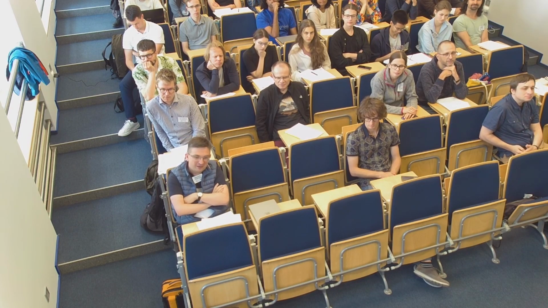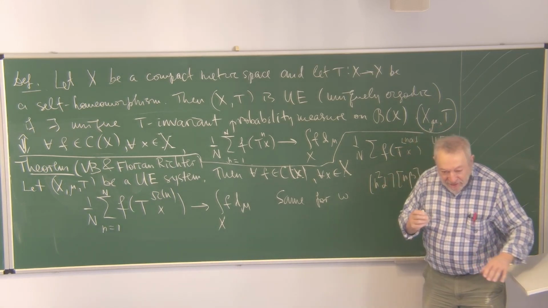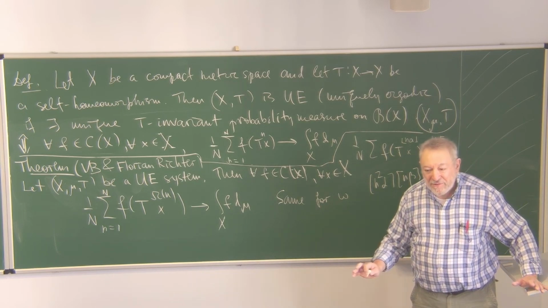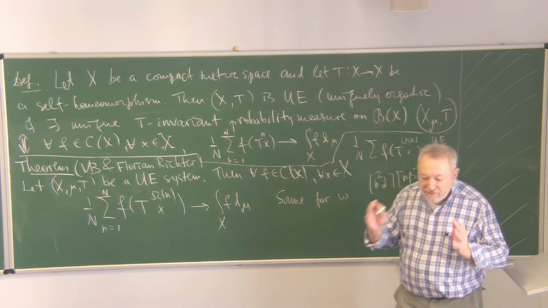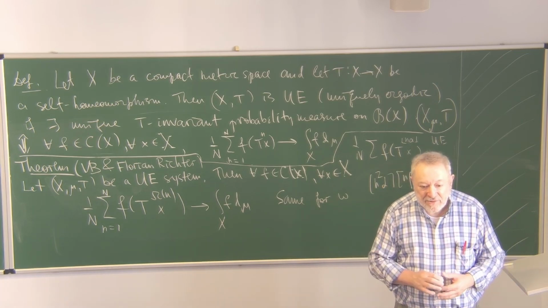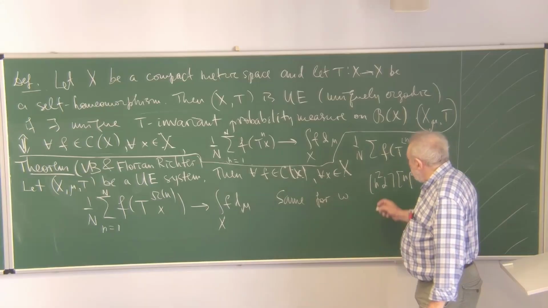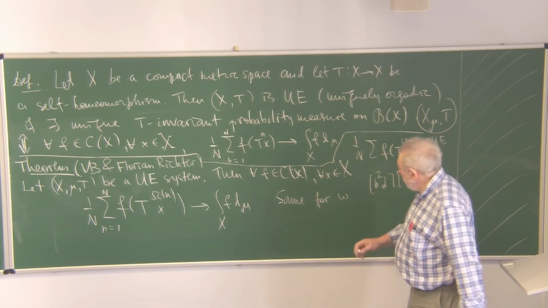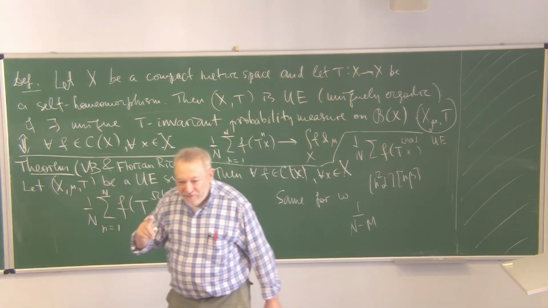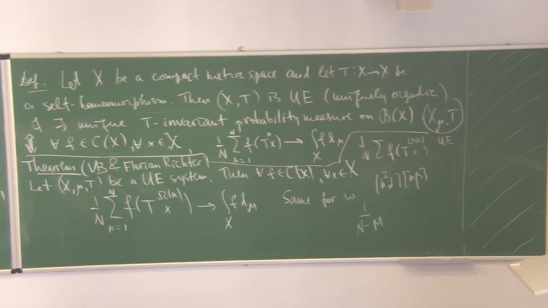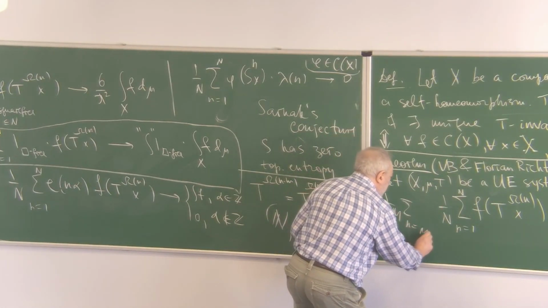Okay, so let me just give you the answer, the situation that I have a positive answer, but it's not the general situation. If this T is a translation on a nil manifold, I know how to answer it, at least to explain what's going on. If T is a general uniquely ergodic system, I don't know. And if you stay on a torus, is there uniformity in this parameter for convergence? Oh, if you're on the torus, if T is rotation on the torus, then you will get even this kind of limit. Which, by the way, somebody, Ashwin, asked about pointwise convergence. You could ask also whether you can replace it. How about doing 1 over n minus m, summation from m to n?